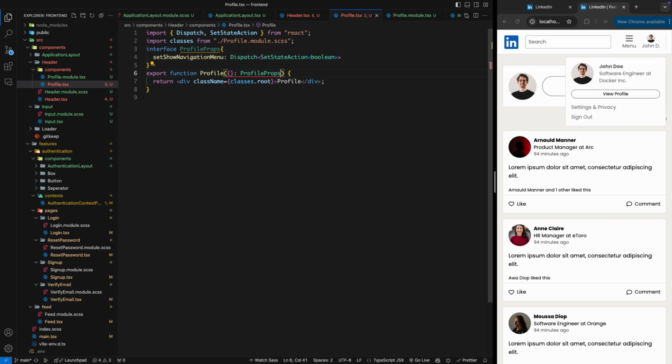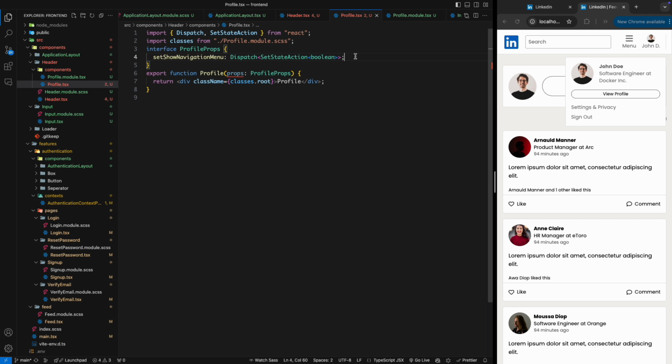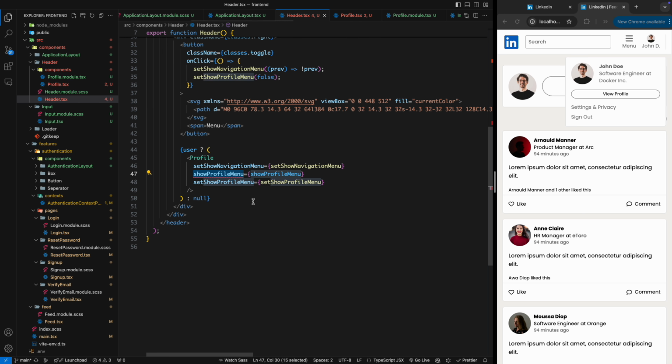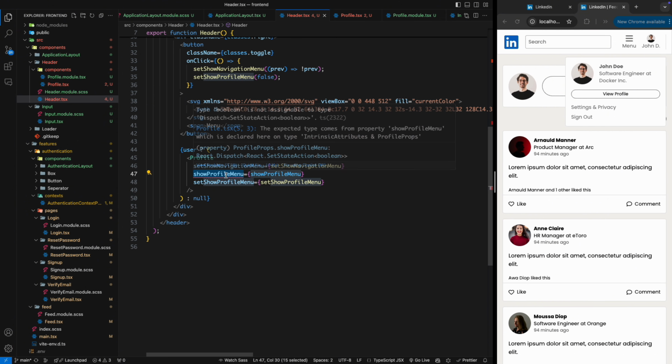So for now, let us just say it's going to be props. So now hopefully the first error has gone. Now we need the same thing for the second one. We're going to say set, and it's going to be like so. Did I do something wrong? Like so. And why is it yelling?